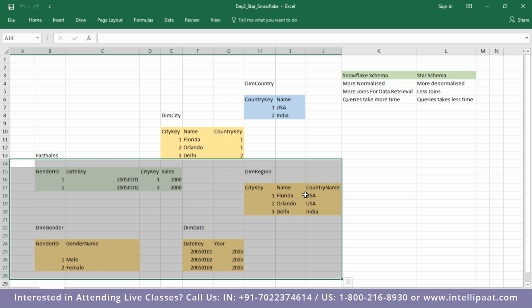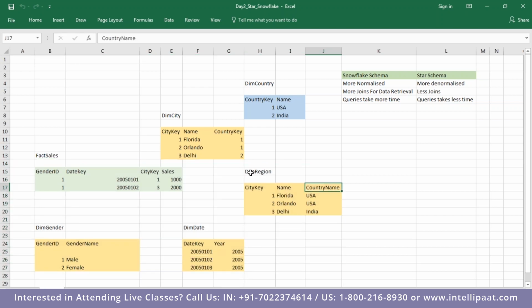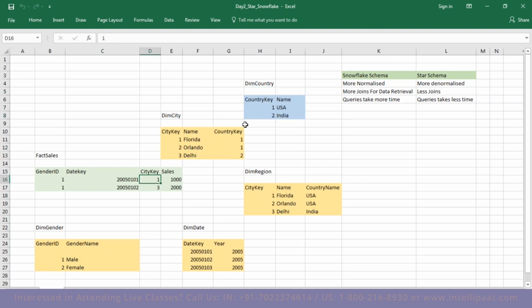It's very similar to the example I showed you before. Compared to that, how can you normalize it? Instead of having region as one table, you can have city and country as two separate tables. Now all of a sudden, gender is still a single level, date is still a single level, but city is one level, and country is two levels. You can see to reach country is a snowflake. So city to city and this to country. You can see the two levels. So now this becomes a snowflake schema.